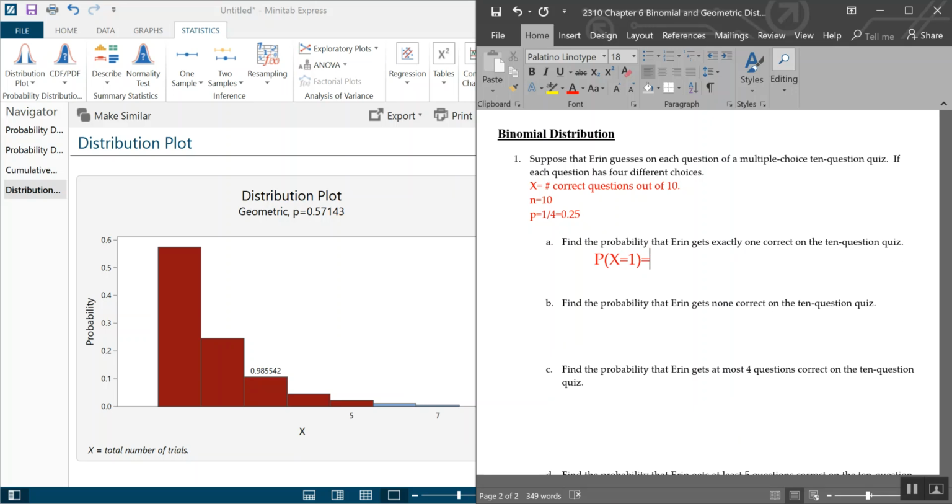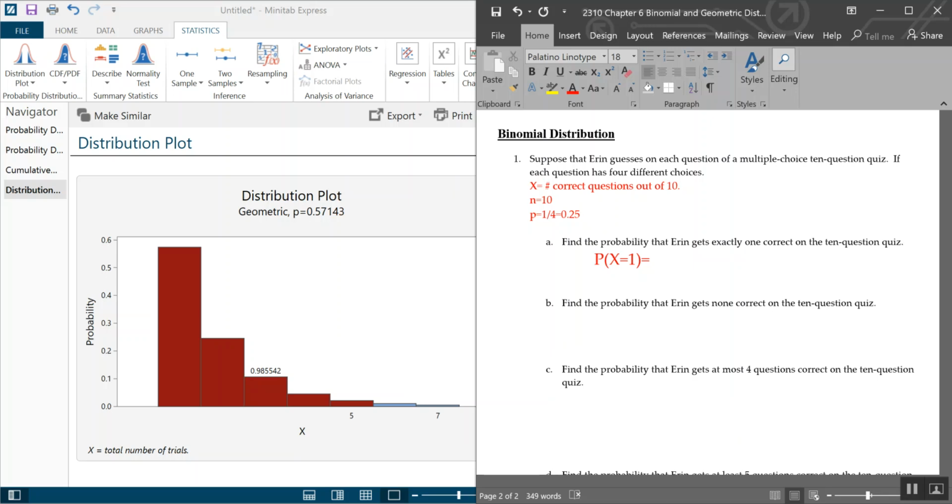It could be the second question, not the first one. It's not that she gets the first one correct. It's that she gets 1 of them out of 10, and all the questions are different. So it could be the 4th one she gets right, could be the 5th, the 6th, the 7th. I'm hoping you realize there are multiple ways this could happen, and that's why we like the binomial for this, because it's complicated.